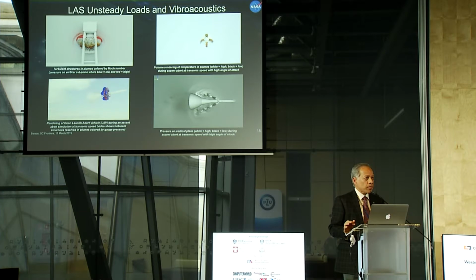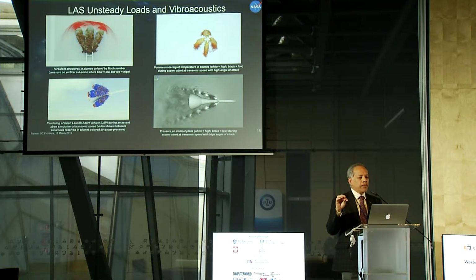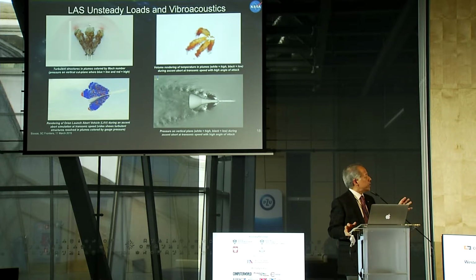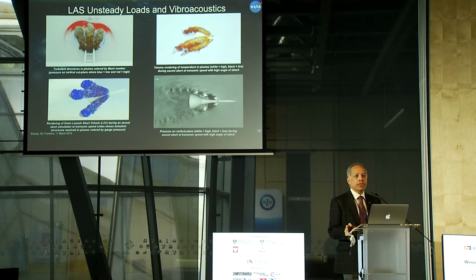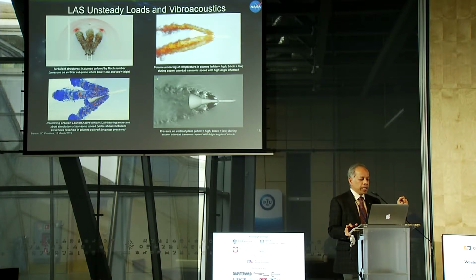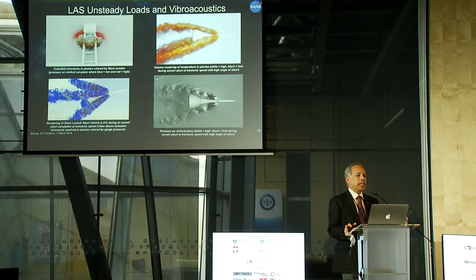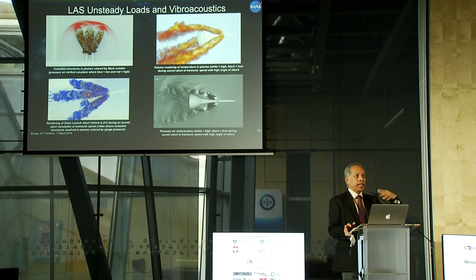And so here's a set of calculations, and again, I'm not going to go through all of these, but this shows all the various calculations that have to be done regarding the unsteady loads on that launch abort system, trying to understand the acoustics, because remember, I have humans in there that I have to save because my SLS blew up or something. These are massive simulations that are done on the supercomputers in order to design and launch not only the launch abort vehicle, but also to understand what kind of pressures, G-forces and acoustics might be created when you have an aborted system sitting below it, and then you have to take this off the stack.